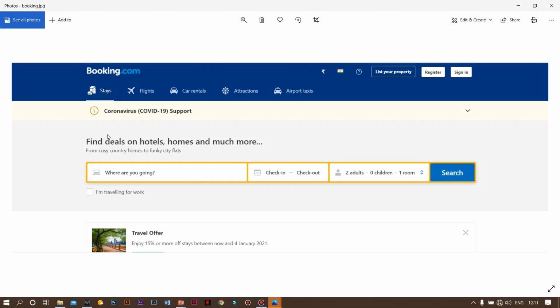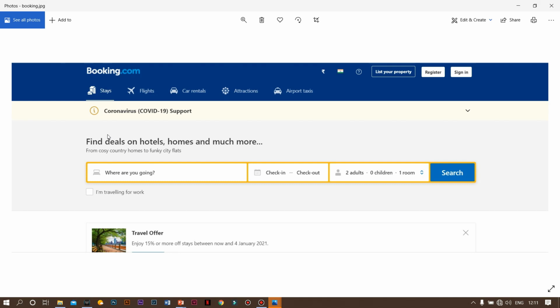Okay, booking.com also serves the same purpose. When you're traveling somewhere, either to Gangtok or Calcutta or Delhi, and you have no idea about the hotels out there, earlier, the technology was not present at that point of time. After the boom of the internet, all this technology came into existence.